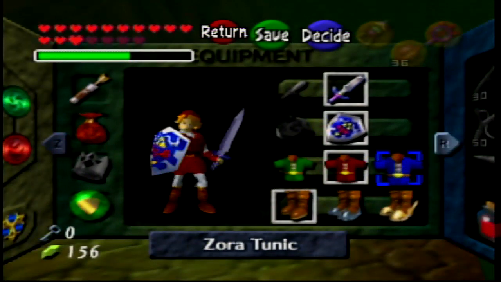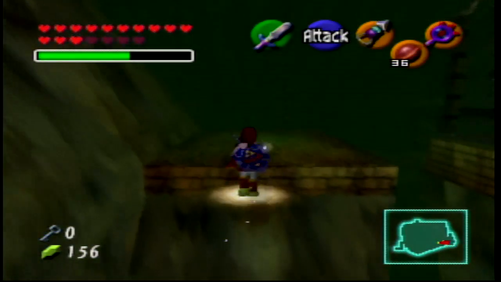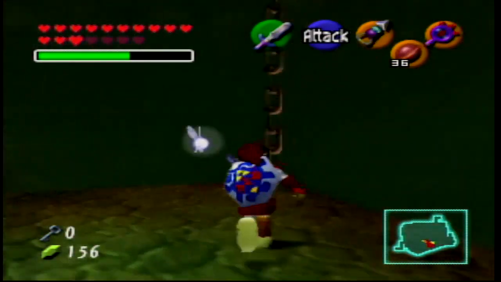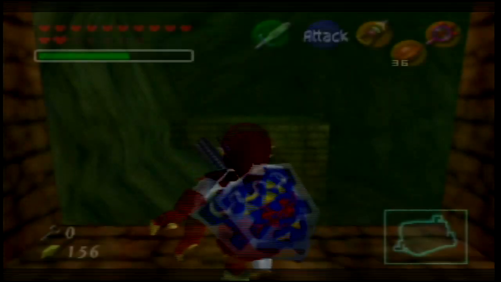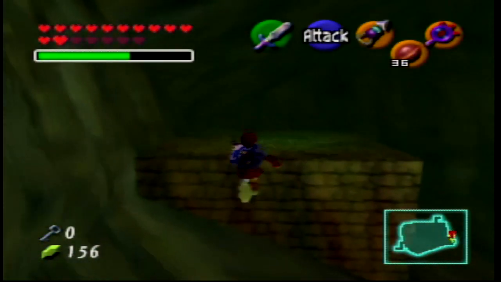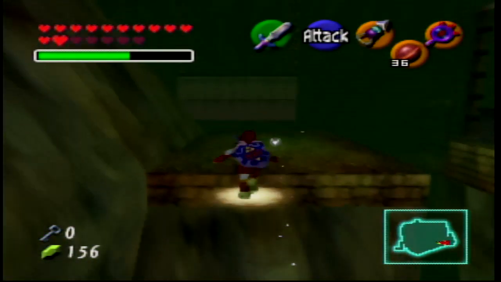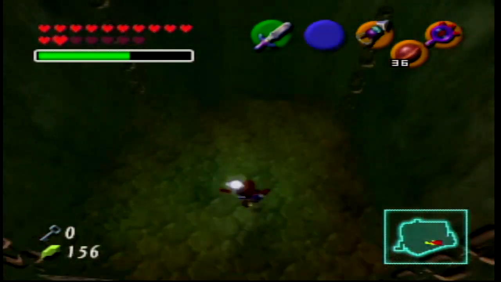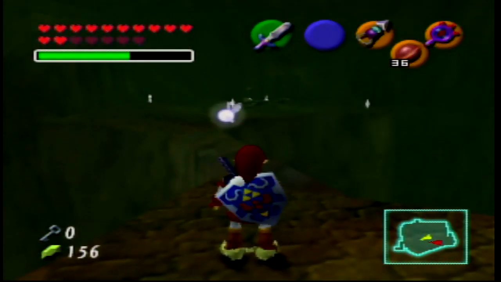Actually, let's equip our hover boots. I think we're gonna need them. And the stealth is back. Yeah, that's this ascending platform. This way. Oh, too far. Sorry about that. I got a little cocky there. Alright. Let's ignore the Stalfos. Let's go this way to ensure safety.